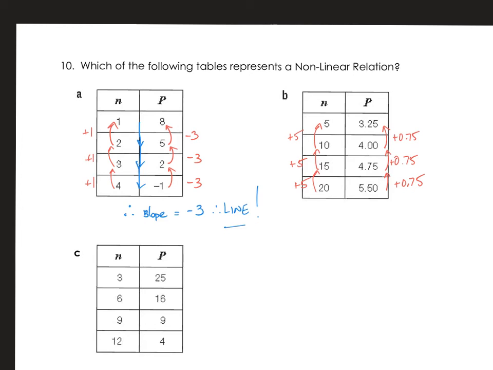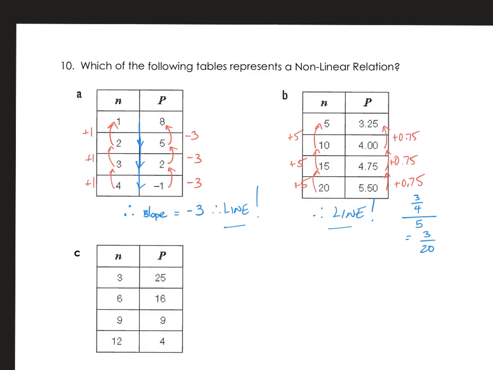I'm going to be honest with you. I don't even need to calculate slope in this instance because I notice on every single one of these movements, my slope would be the same. And therefore, without even calculating what 0.75/5 was, I can then say, yes, it is a line. Now, for us who really wanted to make sure we calculated, well, 0.75 is really 3/4. There's my rise. My run is 5. And so if we reduce that, we get an actual slope of 3/20.